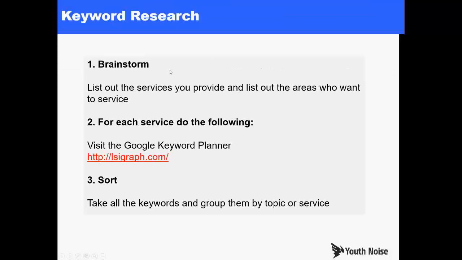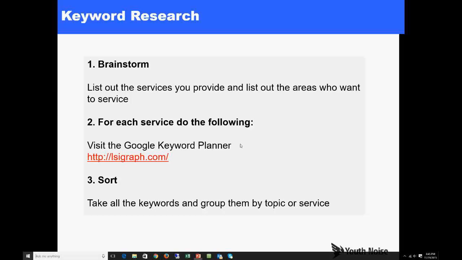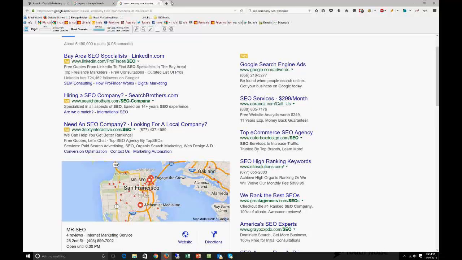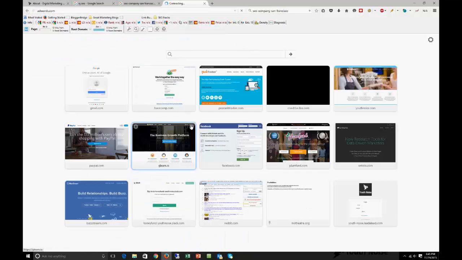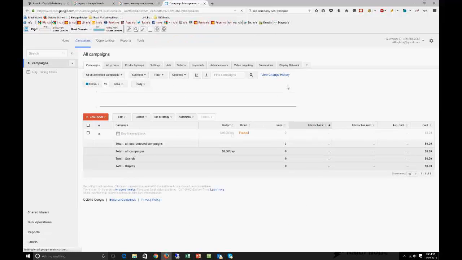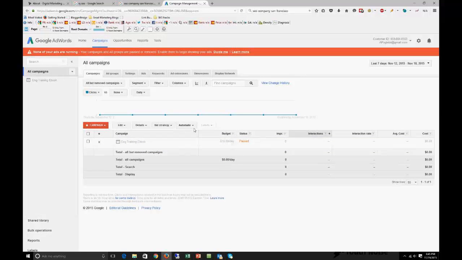And to focus on that keyword research first, I think the first thing you should be doing is listing out the services that you provide and just putting it down on paper. Okay. And then for each of these services, what we're actually going to do, and I'll do it live just to give you an idea, you should be going to AdWords.com. AdWords.com is a Google keyword planning platform. This is where you actually do your paid ads for Google and stuff like that. But once you sign up for an account, and it's 100% free, you click on tools and you go to keyword planner.